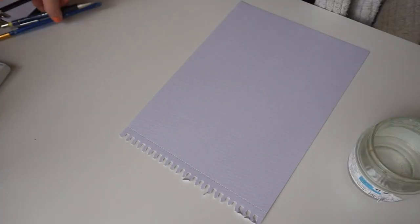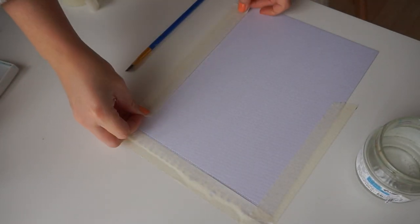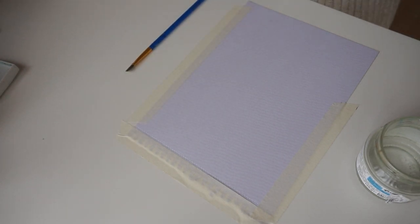Now, I always see this technique of people taping down their work or paper and then painting. For me, this technique just does not work, as when I paint and I draw, I'm constantly turning my pad around. To create straight lines and details easily, I just find it's easier to turn your page now and then, so personally I don't use this technique.